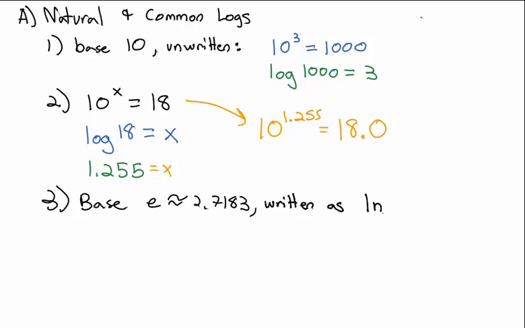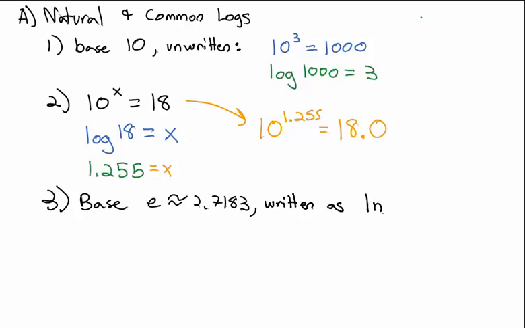And e is an interesting one because it kind of comes up naturally all over the place. It comes up in population growth of bacteria. It comes up in decay and radioactive decay and carbon dating. It comes up in finances and how your bank account grows. It comes up in all these different natural places. And because it comes up so often, we do the abbreviation for it.